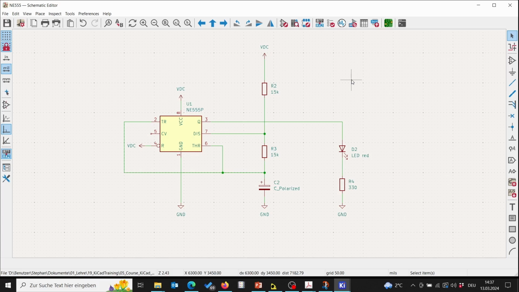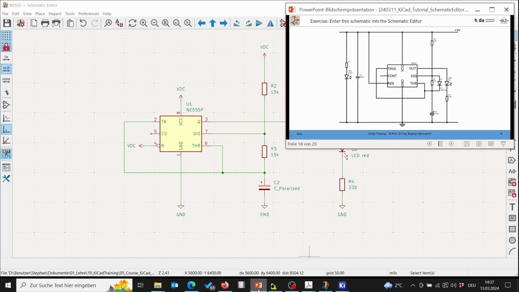Check again the circuit we want to enter. We see, okay, this part we have done at the power supply. We see our NE555 timer, trigger to threshold, ground, supply.